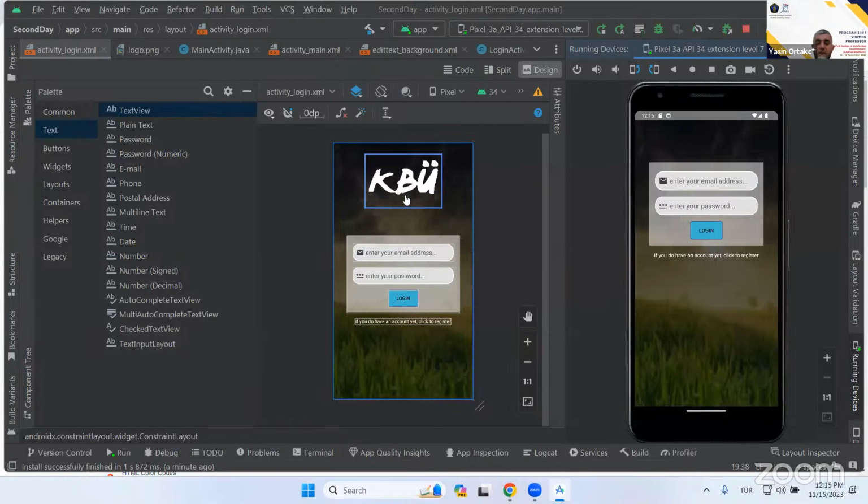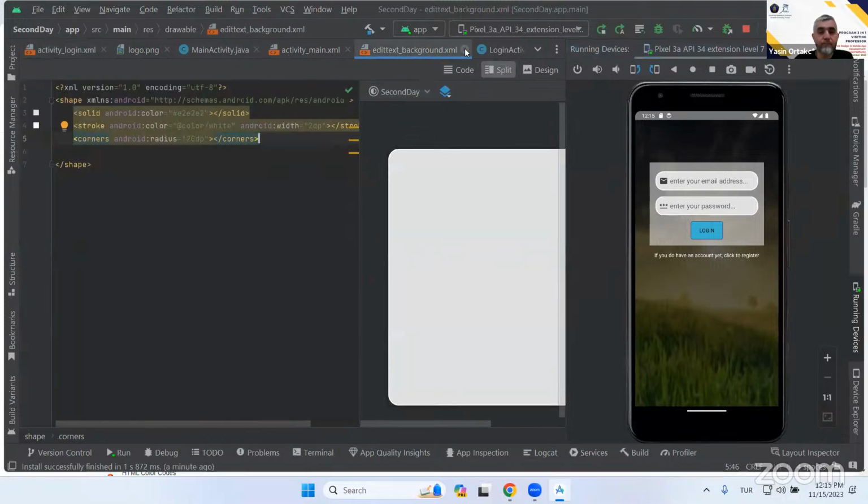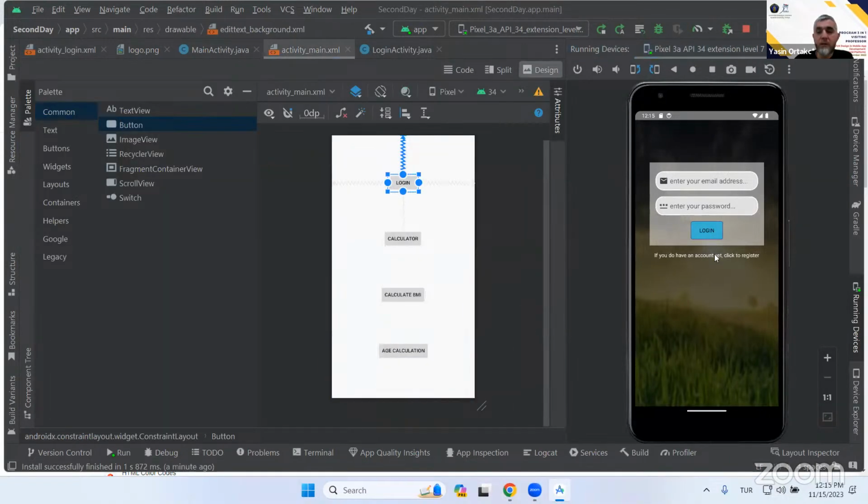Okay, I designed this, and when I run the application, I can see this figure in the layout properly, but now I think there is a problem. But this problem may be because of the emulator, not because of our application. There is nothing wrong in the application. I checked it before. So if you remember, this is the image.